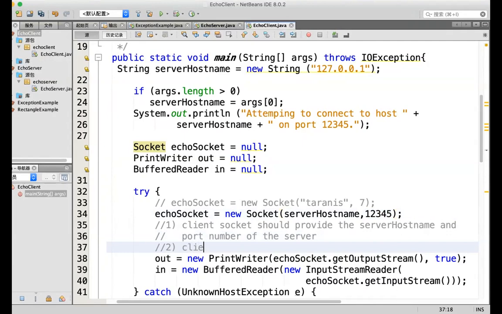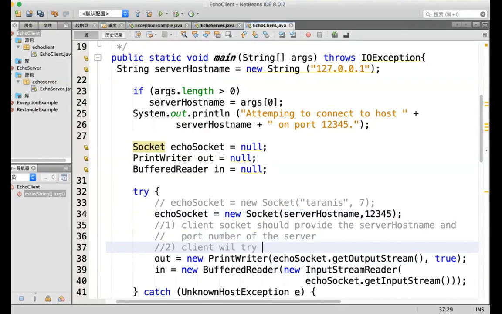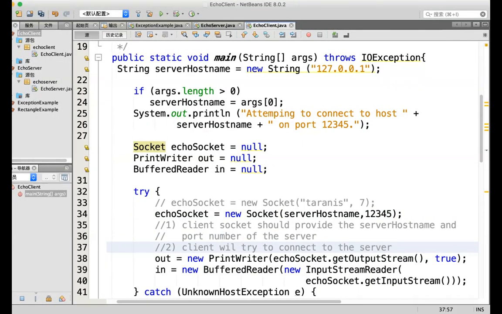And the client will try to connect to the server. If it succeeds, then your echo socket will get this information. The client socket means it connected correctly, so you can get the output stream or input stream, like file reading and writing.